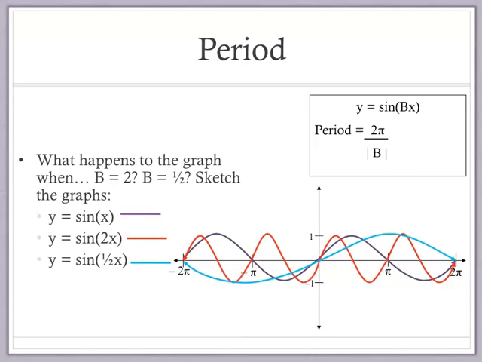So you'll notice for the parent function, the parent trig function, in this case sine of x, b is equal to 1. So if you were to plug 1 in for b there, you have 2 pi divided by 1, which is equal to 2 pi, which is the normal length of one cycle. Whereas with, say, y equals sine of 2x, if you plug 2 in for b, you have 2 pi divided by 2, so the length of one cycle, one period, is equal to pi, which is what we drew in there with the red graph.